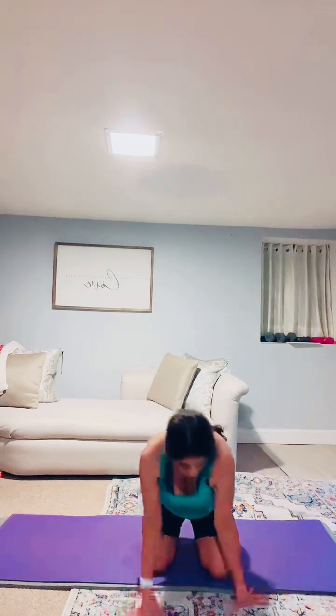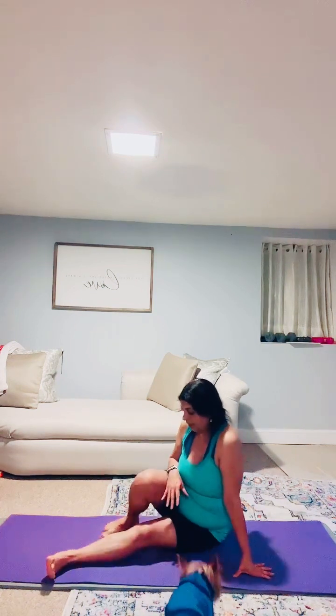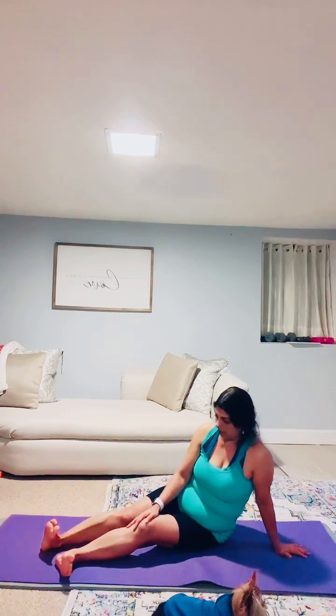Now let's do our inner thigh. Now what I generally do when I do my inner thighs is I put a weight around my ankle. That puts more pressure on the muscles. Gives you a little more workout in the same amount of time. But if you don't have ankle weights, forget about it. I'm not going to put it on now, but I do generally put it on.